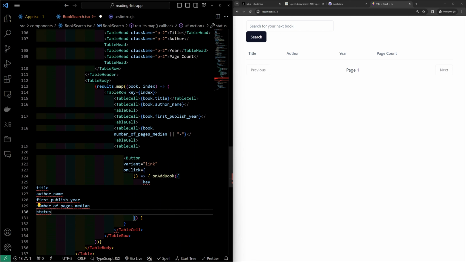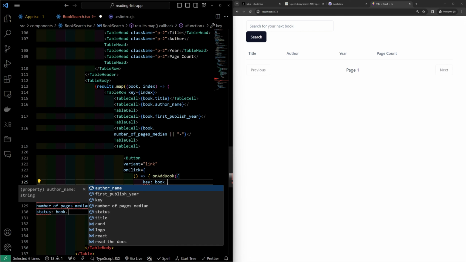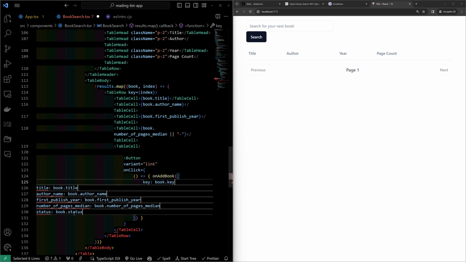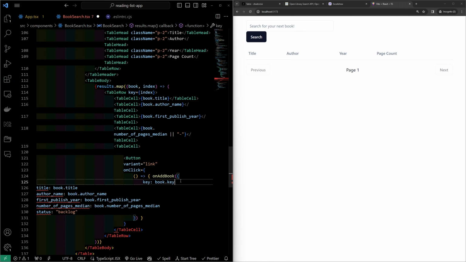Paste those there. Then for all of these, I need to add a colon. Because I'm super lazy, I'm just going to control D all these. The next one I'm going to do book dot paste. Book.status does not exist, but it's fine because we want to default it to backlog. And we need to add a bunch of commas over here.